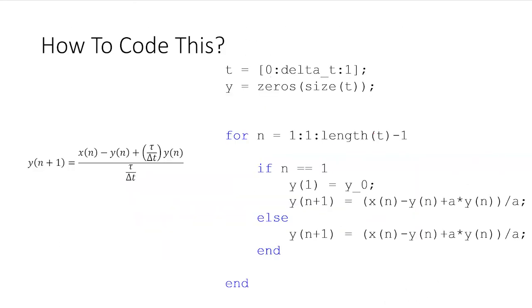So if you look at that, I've basically said when n equals 1, so the first time I run through this array, right, y of 1 is equal to my initial condition. Okay, so somewhere else in my code, I said that y sub 0 is equal to my initial condition. All right, we gave it a number. Well, again, we're going to do an example in a minute. Then basically what I did was I took this equation and I implemented it right there. All right, where I had a somehow is equal to tau over delta t like that, okay? And I just loop through this.